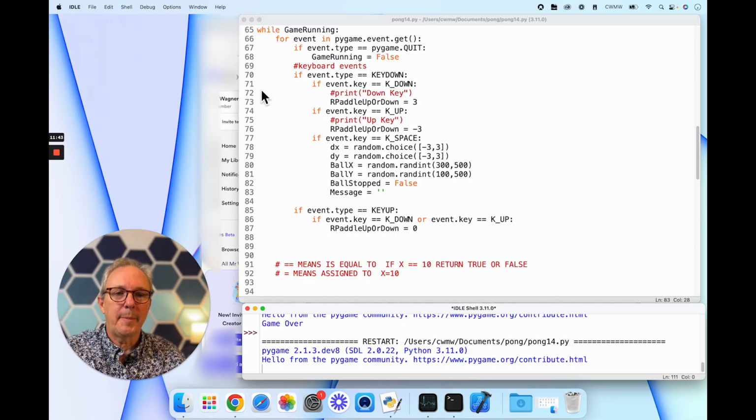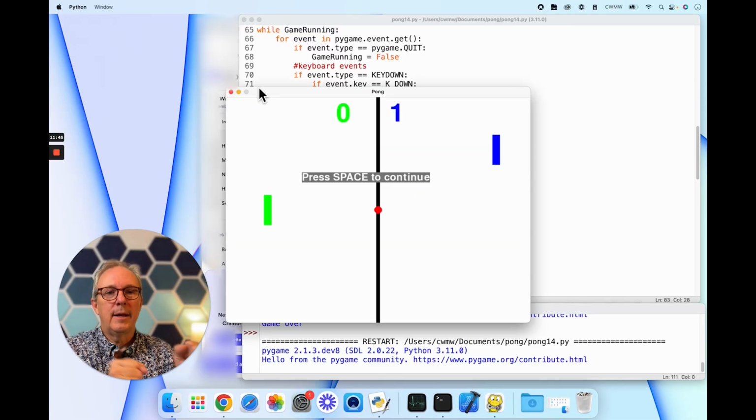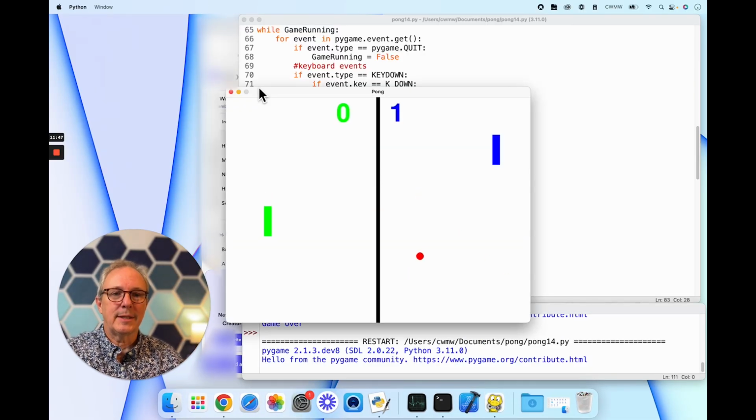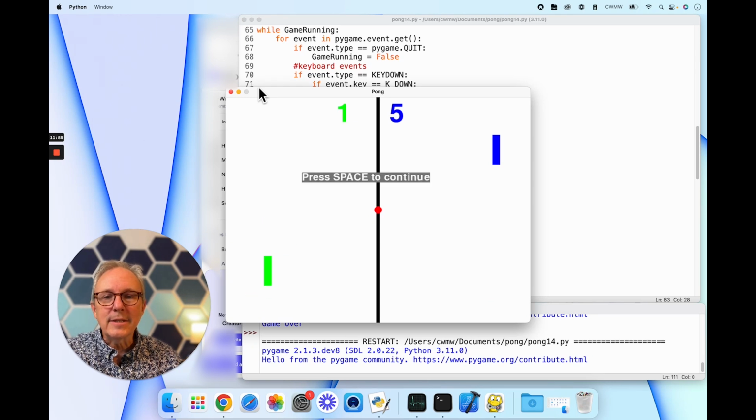Okay, let's run it. It says press space to continue. I hit the ball. See how nicely this is working. This is great.